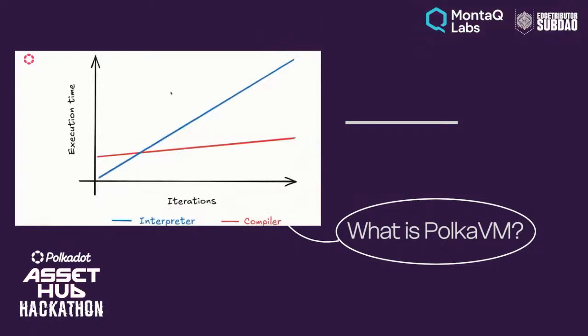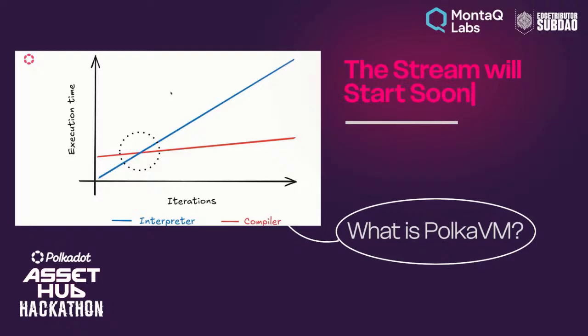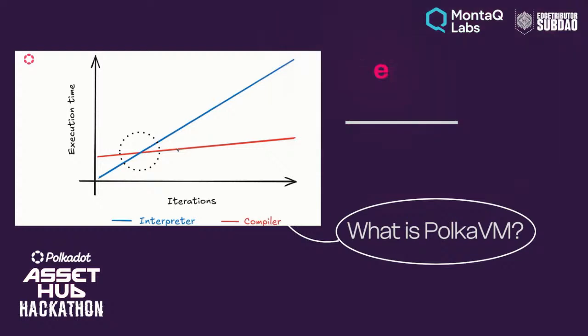So what this translates to is that whether to use the interpreter or the compiler is more or less an optimization problem. If you don't have a lot of iterations, as you see on the bottom left, you might want to use the interpreter because that's faster. But the more iterations your code does, if you imagine something like calculating Fibonacci numbers or calculating a hash, eventually you will reach a tipping point where it might be worth using the compiler.